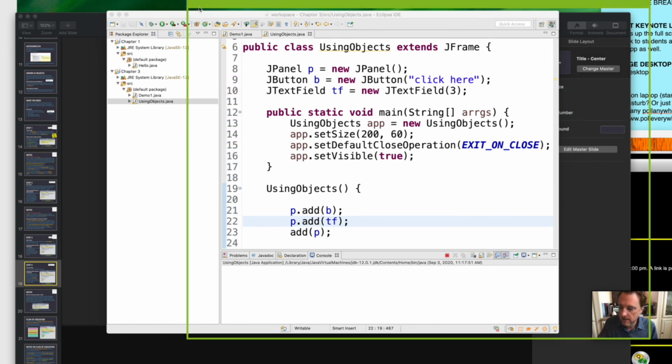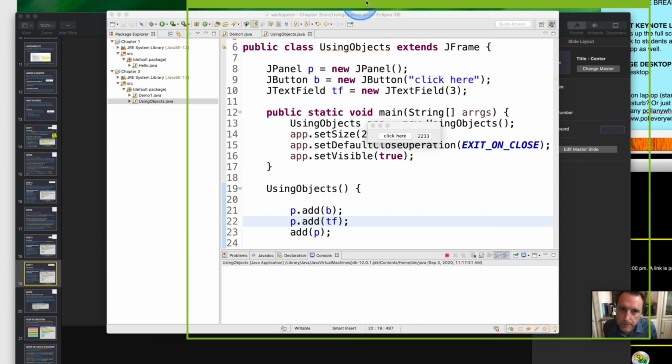All right. Here's the app. Screenshot of that is in step 4 on the keynote. Obviously this doesn't do anything. You can hit click here, nothing happens. You can type in the text field, but nothing's happening because although we've created this UI.